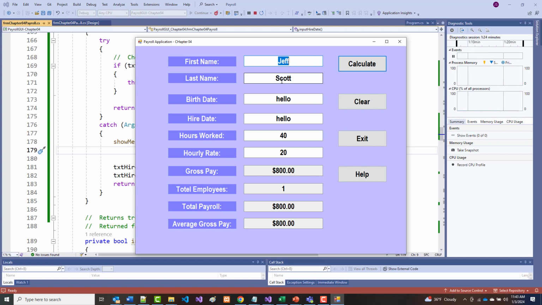So in other words, just that information for an employee. I'm running out of room on the screen here, so I'm going to put it in there, and I'm going to put it in as a message box.